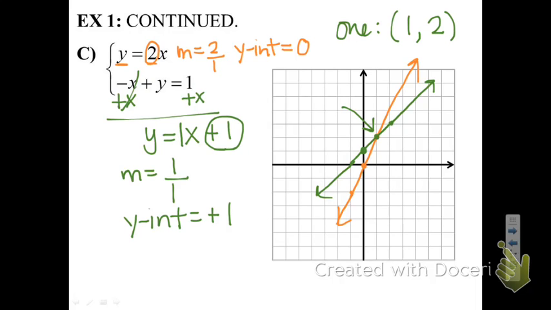Now I didn't show you what it would look like if you had lines that have no solution. So just to recall, no solution is where you'll get two lines that do not cross. They will end up being parallel. An infinite solution is when you graph the line and then it graphs as the exact same line.